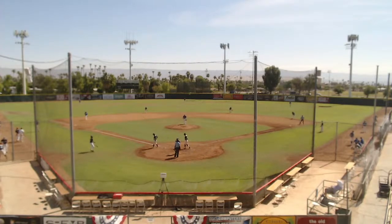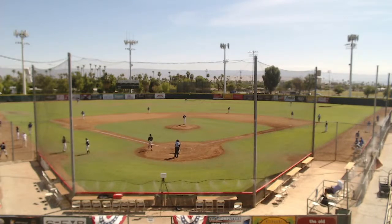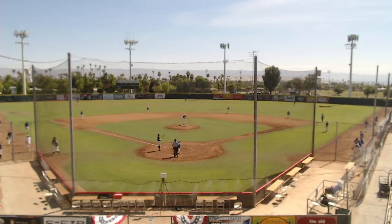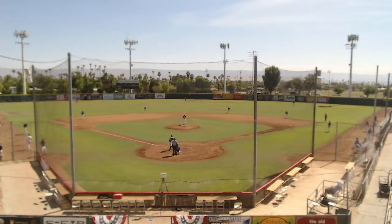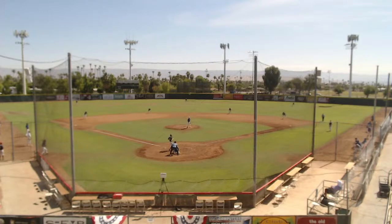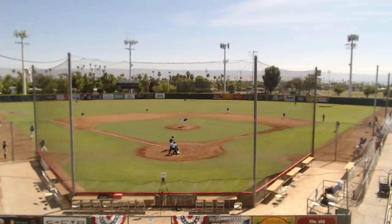This is bread and butter, being able to get righties to foul it, jam it, whatever has to happen. I want to ask you that, Sam. You said buried it inside there, in on the hands. 2 strikes and looking for the double play ball. What just generically is a pitcher looking to go with? It's either going to be that fastball inside or down low. Not many of these guys are going to come up throwing sinkers and stuff that can get guys to put the ball on the ground easily, but especially if you're working righty on righty, that's the best way. That's how you draw it up to your middle infield.